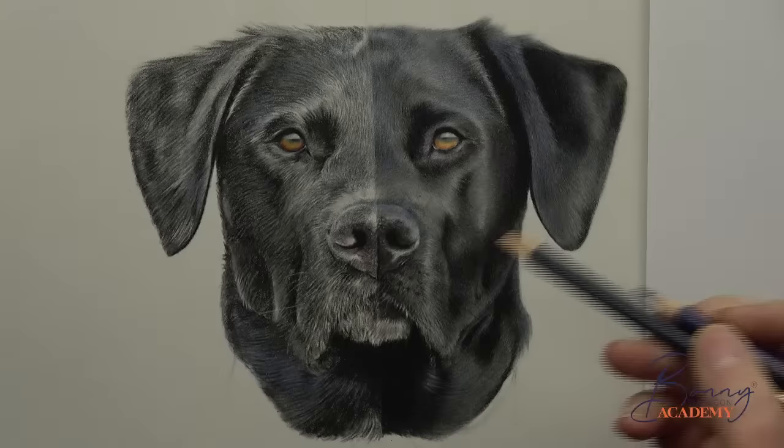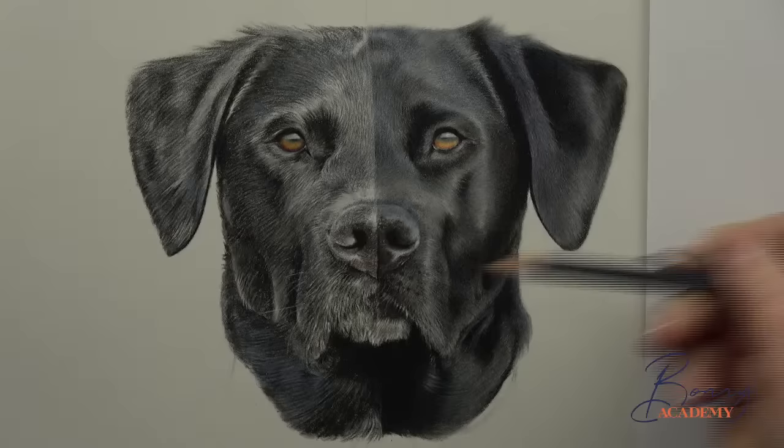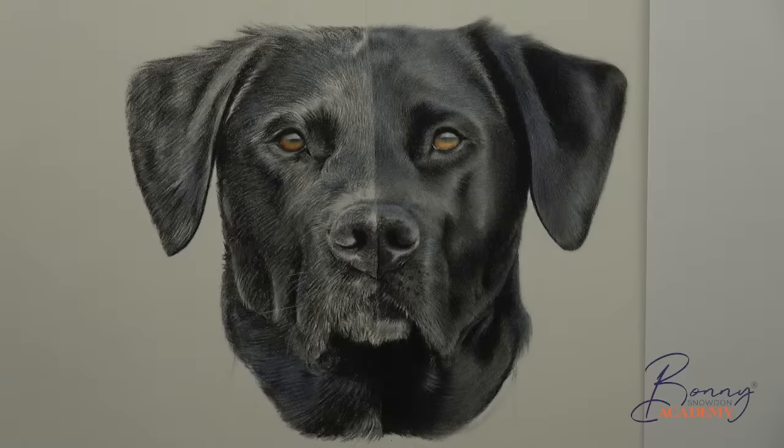I don't just want to use greys and blacks because that's a bit boring. I want to lift it a little bit, and that's why I start to bring a little bit of color in. I'm going to go into that in a second when I talk about the finishing. When you're adding your really dark shadows, it really is important to go nice and dark, and don't worry about bringing any details in there at all. I think it's lovely to have these areas of almost flat color.